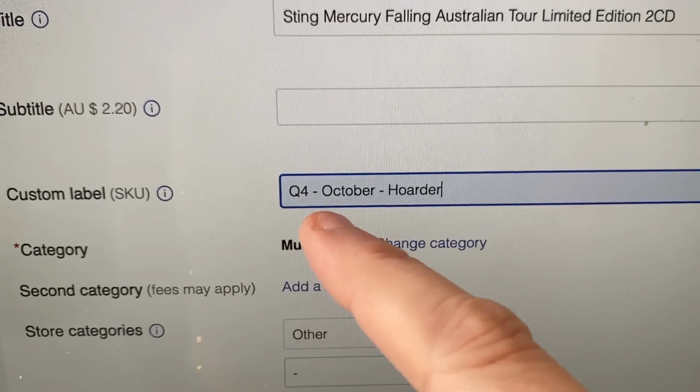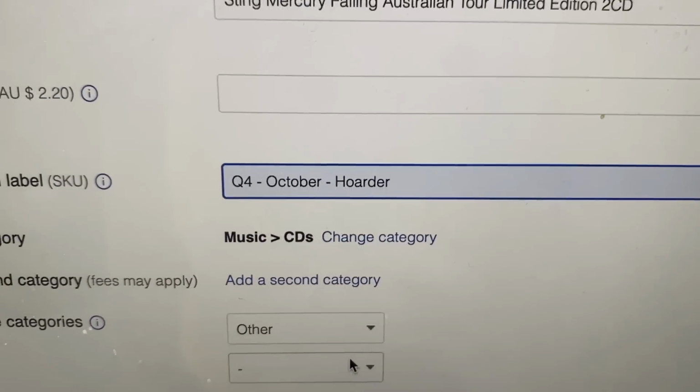So the way that I'm actually tracking what sells from this particular haul is I'm using the SKU system on my eBay listings. And where it says SKU system, normally for a book, I would just write what shelf it's on. So it might be like shelf S1. But what I'm doing now is I'm writing S1/ the month that I've listed it, October. I've been doing that for the last 3 months. I put the month in, so October, and then I'm writing the word hoarder. So every time something sells with the name hoarder in it, I'm actually tracking it in a spreadsheet to see how much money I end up making from sales from this particular haul.